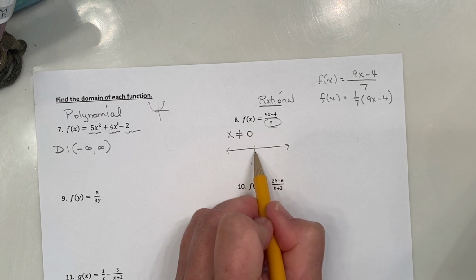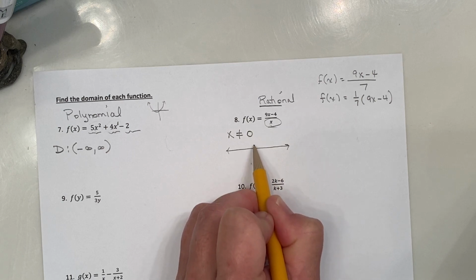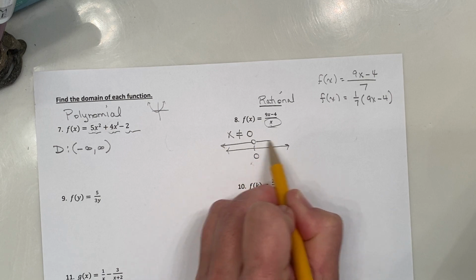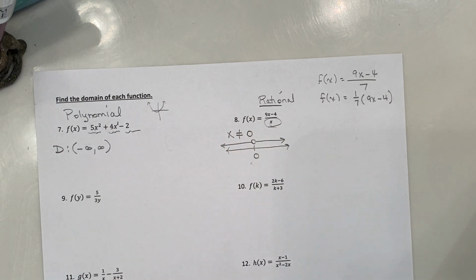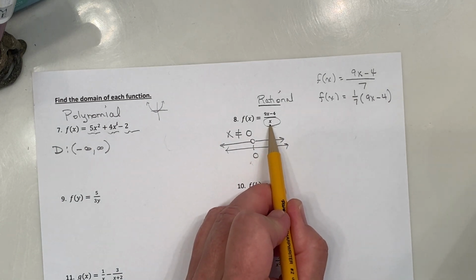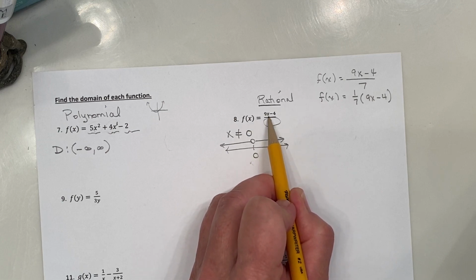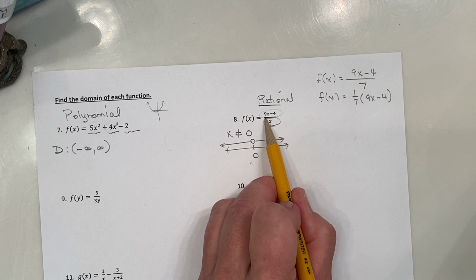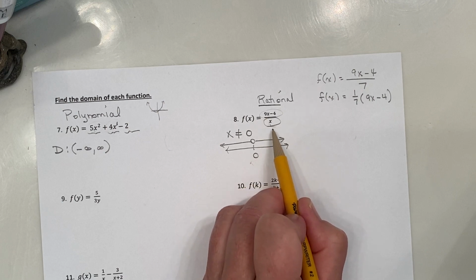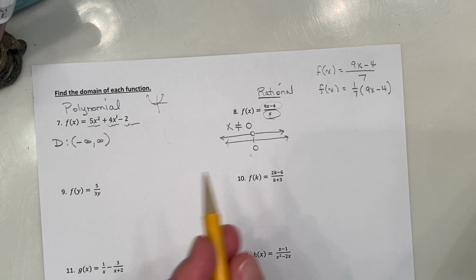So if x can't be 0, let me build a number line, put 0 here, put an open circle, which means exclusion, and then if I extend my arrows in either direction to the left or right off of x equals 0, I'm saying any of those x values are acceptable as replacements down here. I don't care that there's an x up here. I could get a 0 in the numerator. Okay, you just can't divide by 0. The 0 can't be in the denominator.